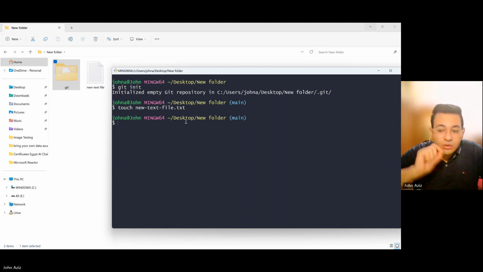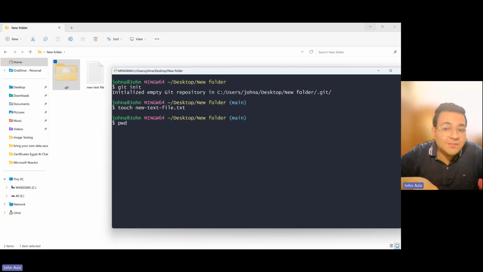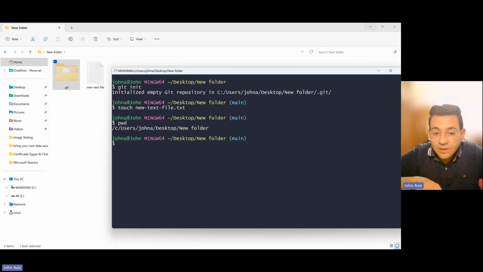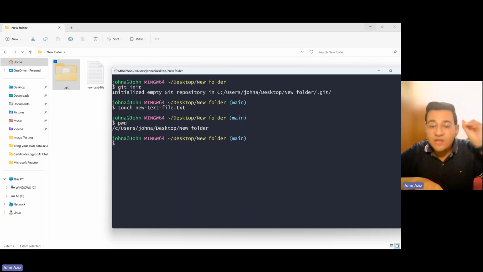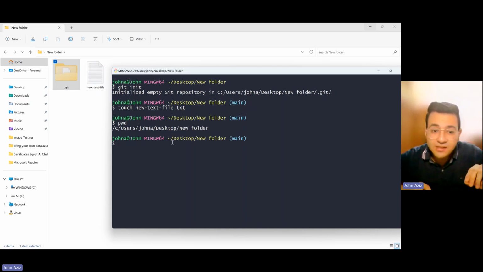Here, you need to know which working directory you are inside. So you are going to use a command called pwd to display the current working directory. And it says that we are inside the new folder. We are inside the correct working directory, which means that everything we are creating will be created inside this working directory.